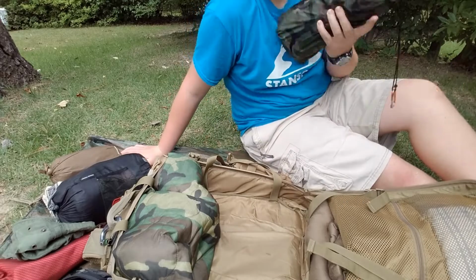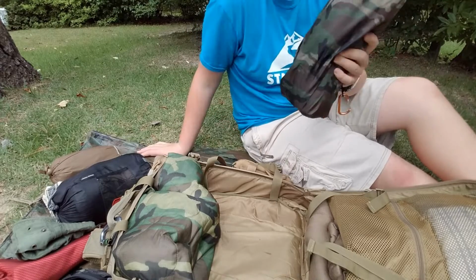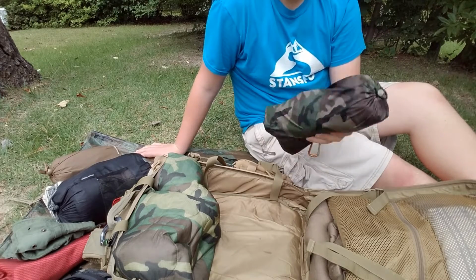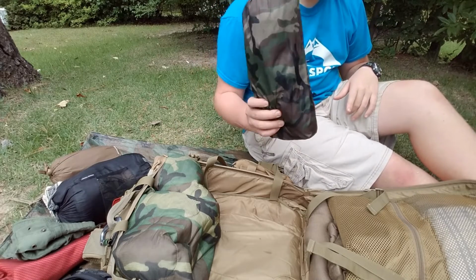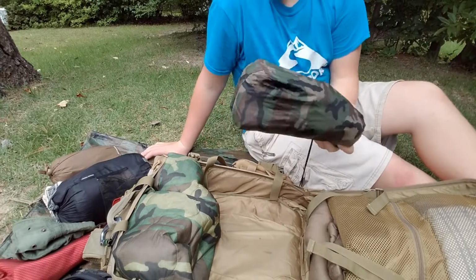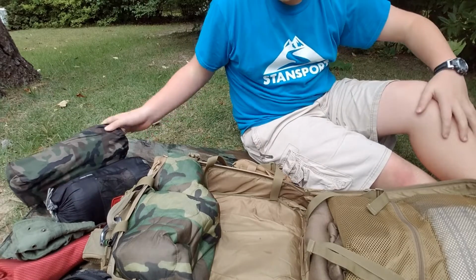This is the Aqua Quest Defender tarp in woodland camo. So yeah, this is my number one tarp. This is like if you ripped the ECWT rain fly right off and threw it in this stuff case here. I mean, this is a tarp that can hold up against anything. This is one of the main items that if I had to survive in the woods for a month or so, this would be the item I would take with me. This thing is amazing. Most durable tarp out there, in my opinion.